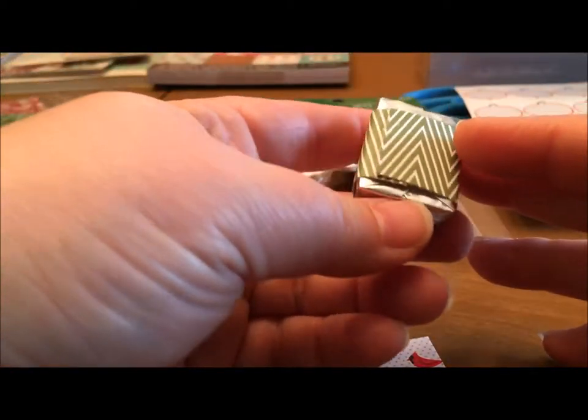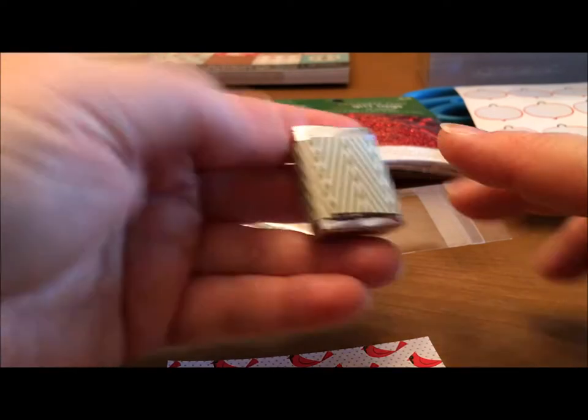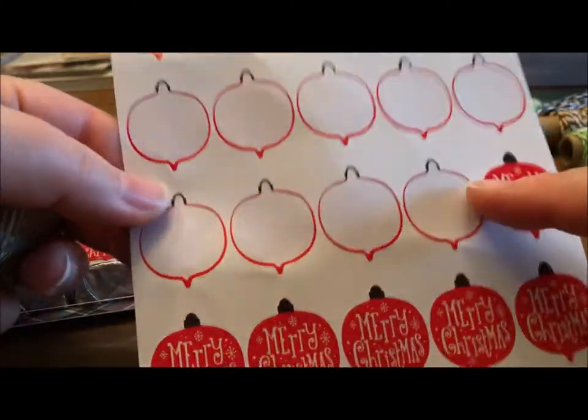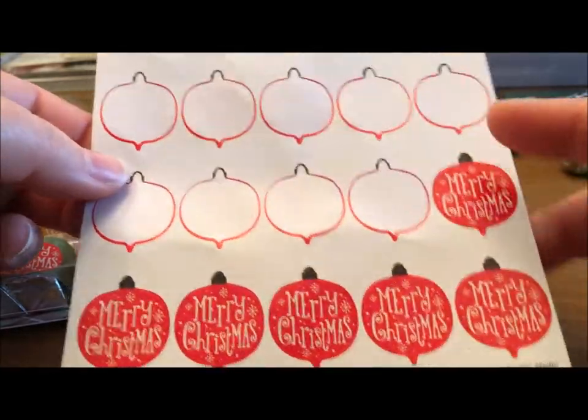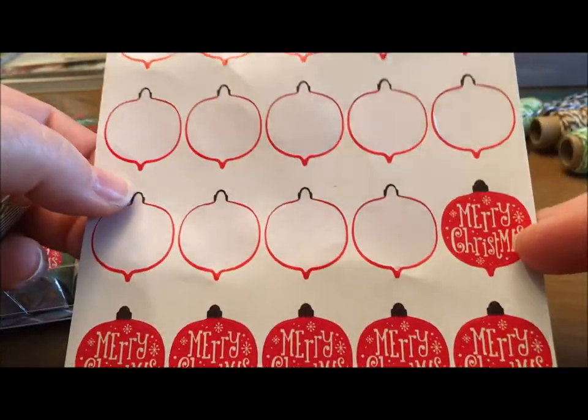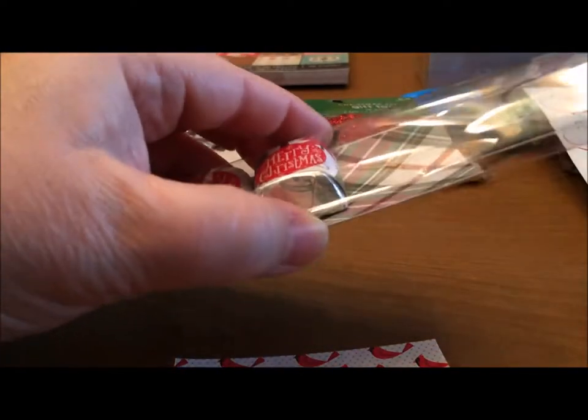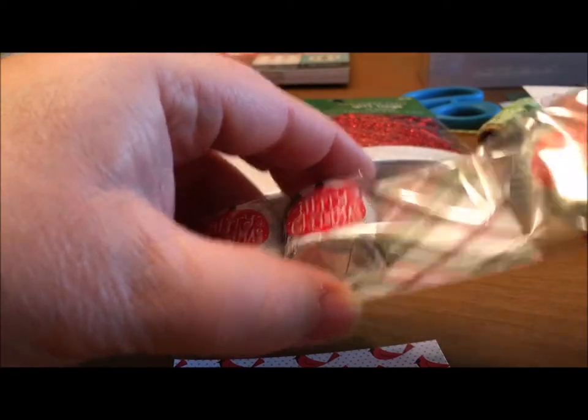I've got this one here made. This is with the label, with the sticky, and you can see that's the back, and this is the front, and I put the little envelope seal stickers that I've had to change over to the Merry Christmas ornaments now instead of the Santa Clauses because I used all my Santas up. I'm taking the little chocolate and putting it in here.